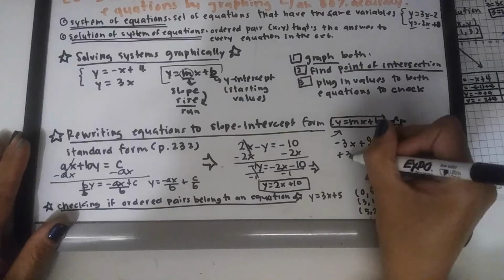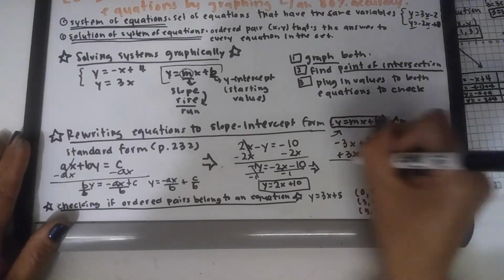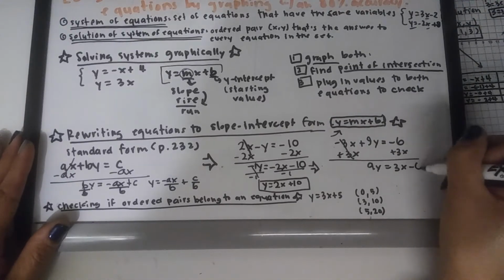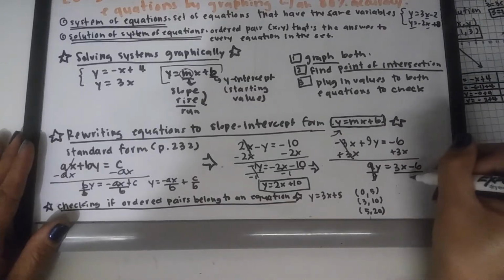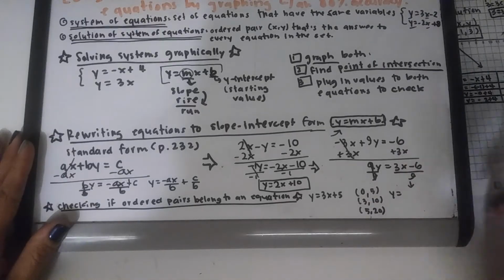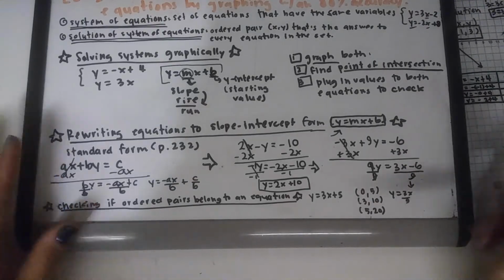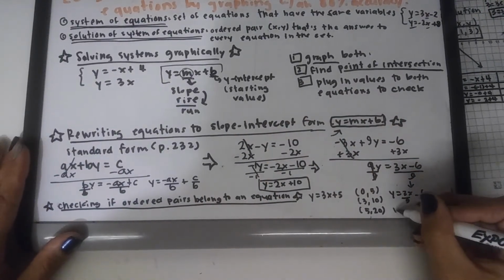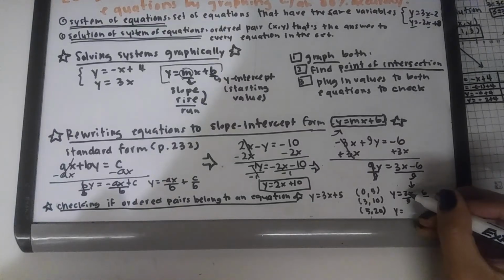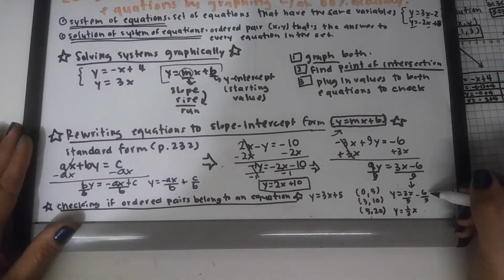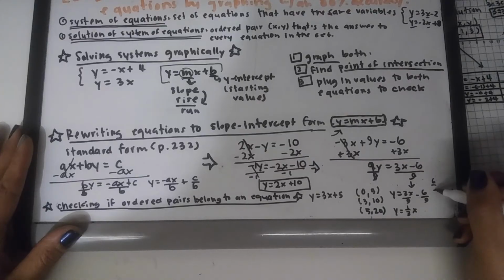Now this one right here, I'm gonna do the same thing. I'm going to move the -3x to the other side, and then I end up with 9y equals, I'm gonna keep the x first, -6, and then I'm gonna divide the whole thing by 9. So this ends up to be y equals, and I'm gonna take them individually. So 3x over 9, and then -6 over 9. Okay, so then I can simplify. Y equals 1 divided by, 3 over 9 is basically 1/3, and I'm going to keep the x there. And then this one I can simplify by 3's. So 6 over 9 divided by 3 over 3, which gives me 2 over 3.